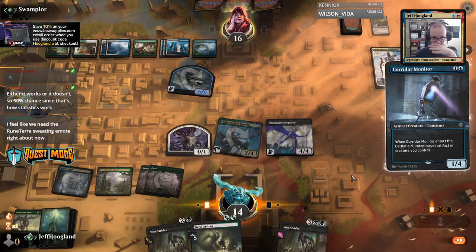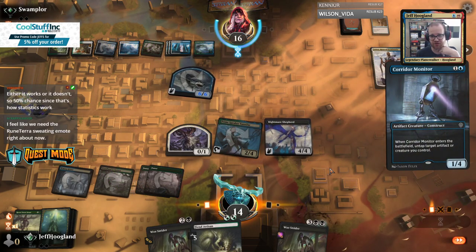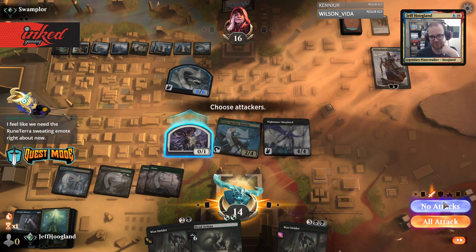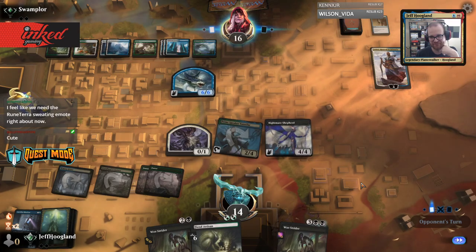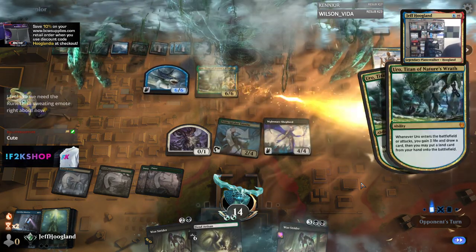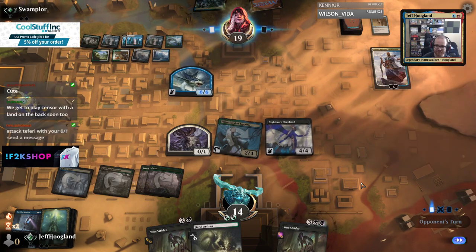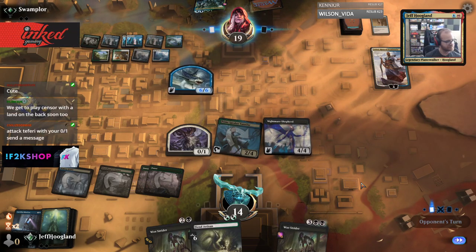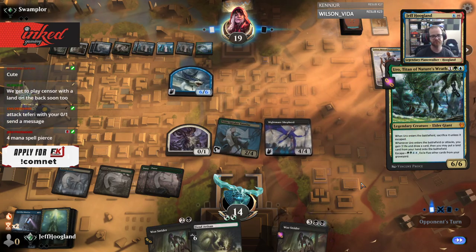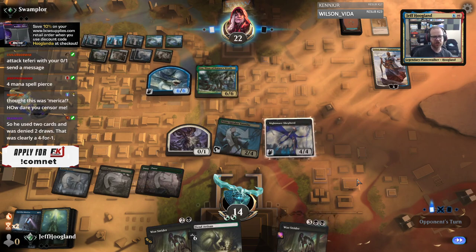Neutralize my corridor monitor. You know you want to. We have to get double censored. Resource variance is fun. We missed our fifth land drop this turn. This is America. How dare you censor me? America!